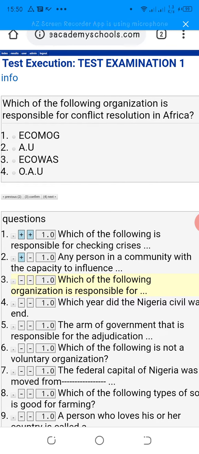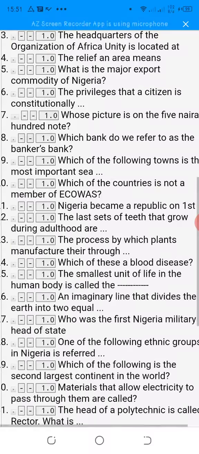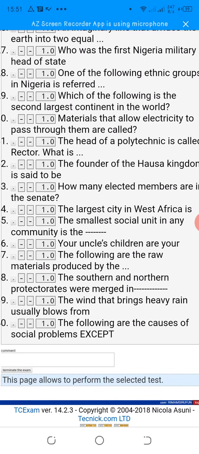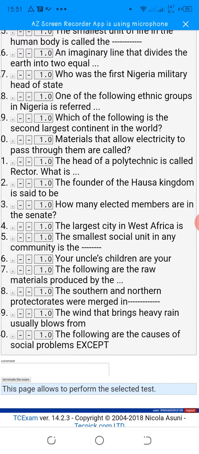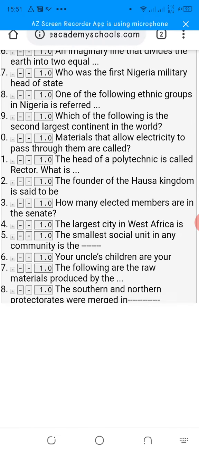Maybe you answer this question: which of the following organization is responsible for conflict resolution? And maybe you put ECOMOG for an example. Or you put whatever you want to put, you can put AU, whatever. So when you're done with your exams, your teacher or the invigilator can also tell you to type in the comments. It's very important.